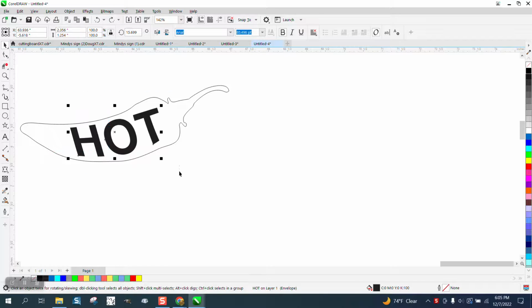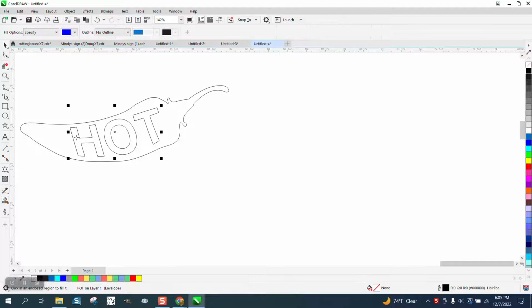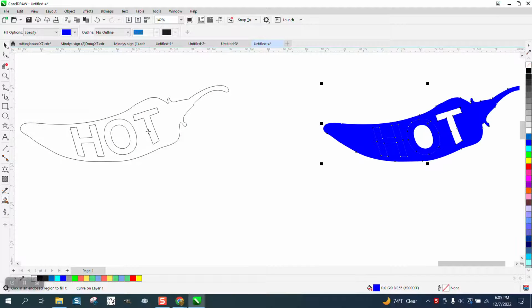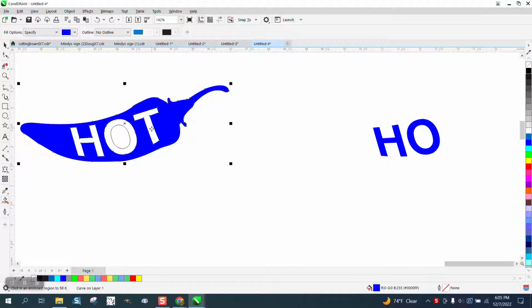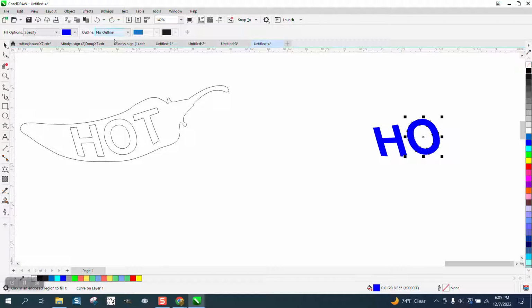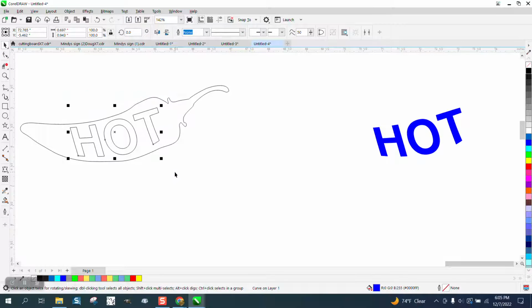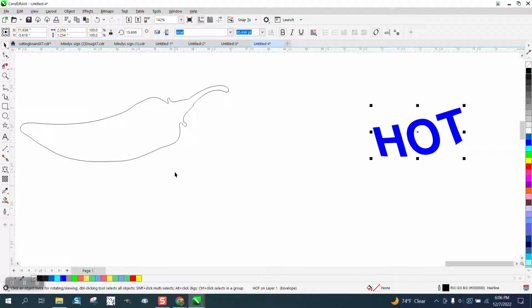We're going to take that text and we're going to left click, right click, and then we're going to take the Smart Fill tool, doesn't matter what color, and we're going to nudge it out of the way. Whoop. And let me back up here. I don't like that blue in there. So now we've got individual letters. I'm going to leave this up on the screen so we can see the difference in a second.